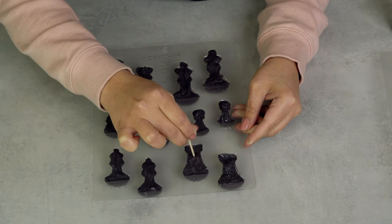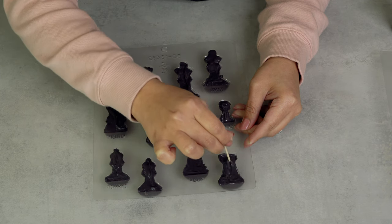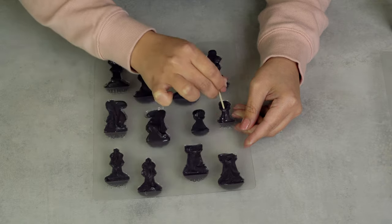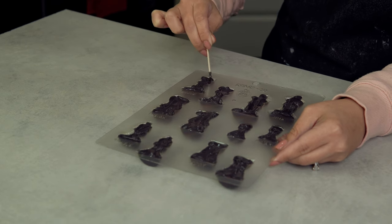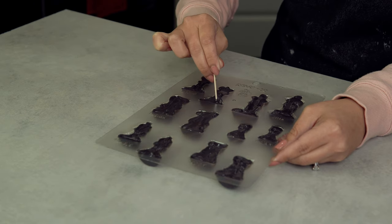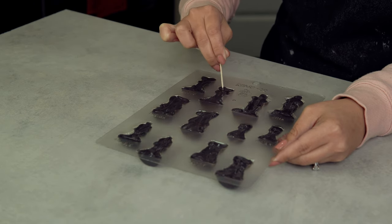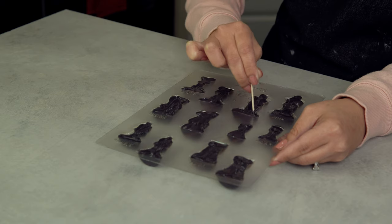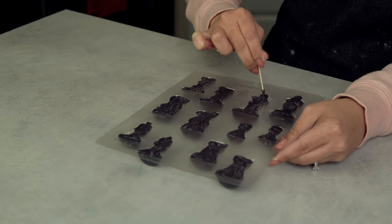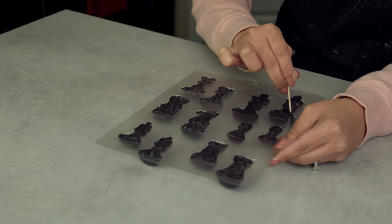Then I used a piping bag to pipe the chocolate melt carefully inside the mold. Then we're gonna run a toothpick through every piece to make sure that all the corner is filled with chocolate. This will also help even out the chocolate and get rid of some air bubbles that are trapped in. Then we're just gonna chill the chocolate chess pieces in the fridge to firm up.